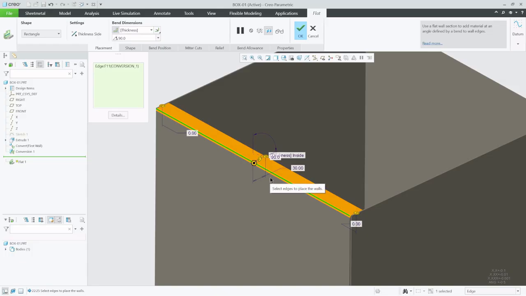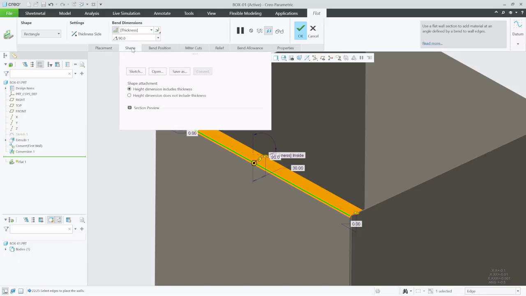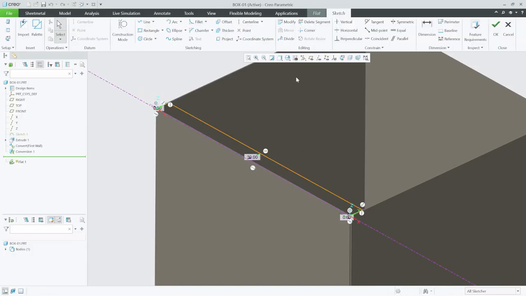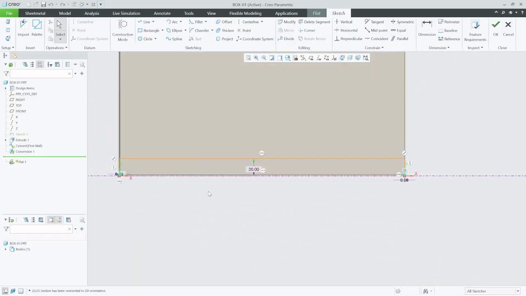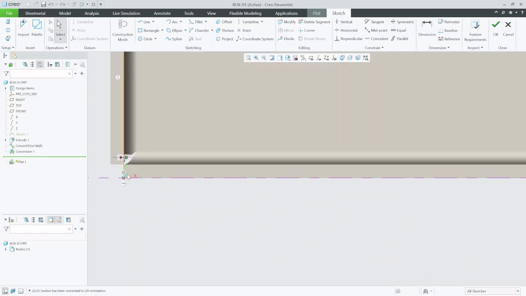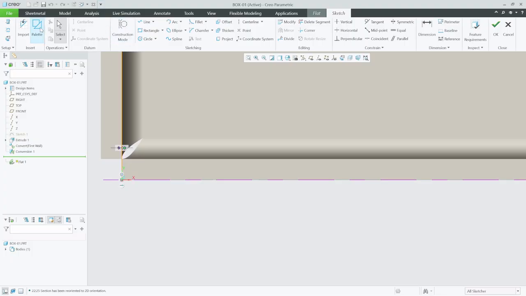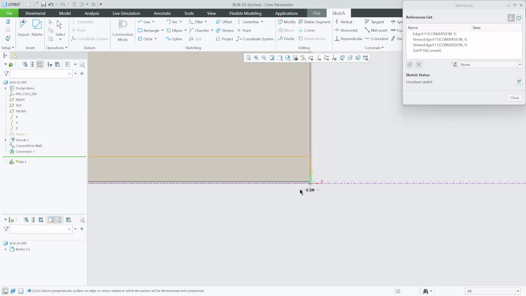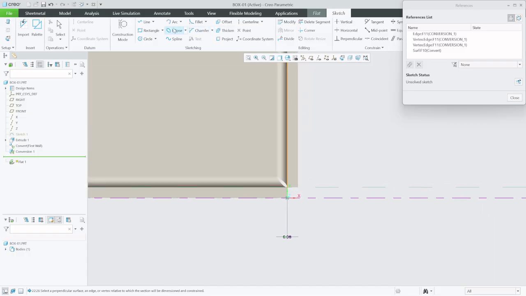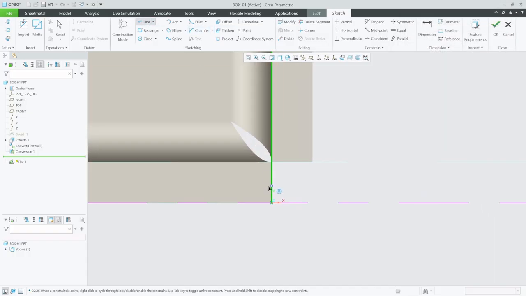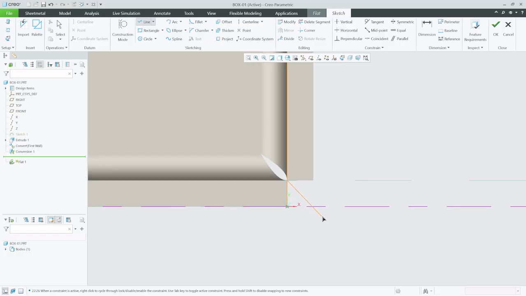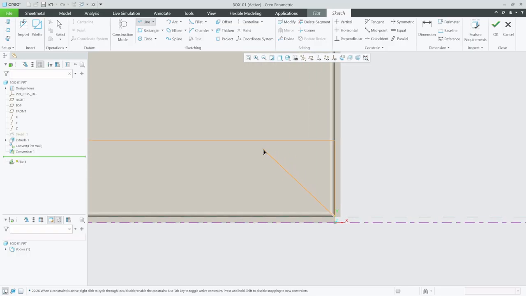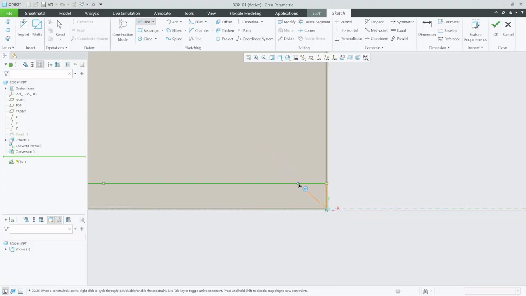But what we're going to do is go shape. We're going to say sketch. We're going to say sketch view. Now you need to be very careful here to sketch this the correct way. We need to add a reference on this inner line. You need that reference. Then we're going to say sketch. We're going to click there where those two intersect. Then we're going to go inwards here. Let's just get it like that.